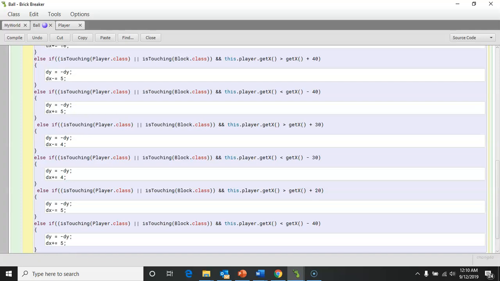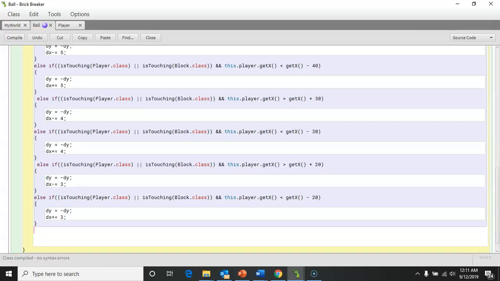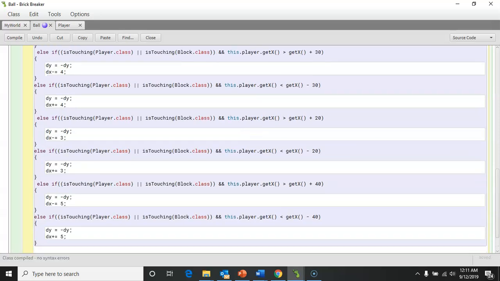So we can change this to 20 and 20 and 3 and 3. We can paste. And we can change this to 10, 10, and then 2, and 2.